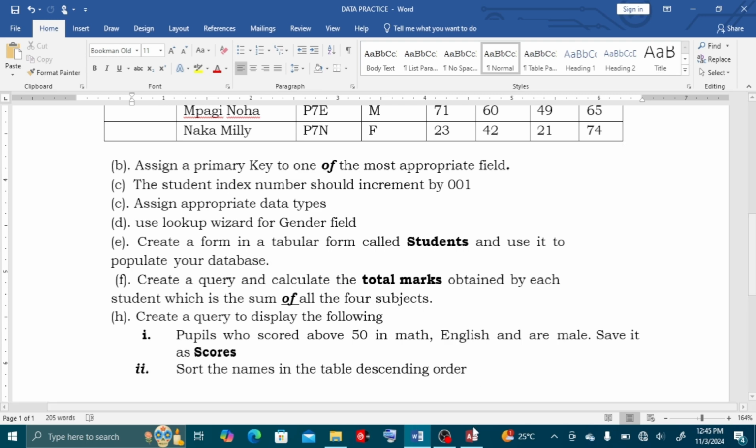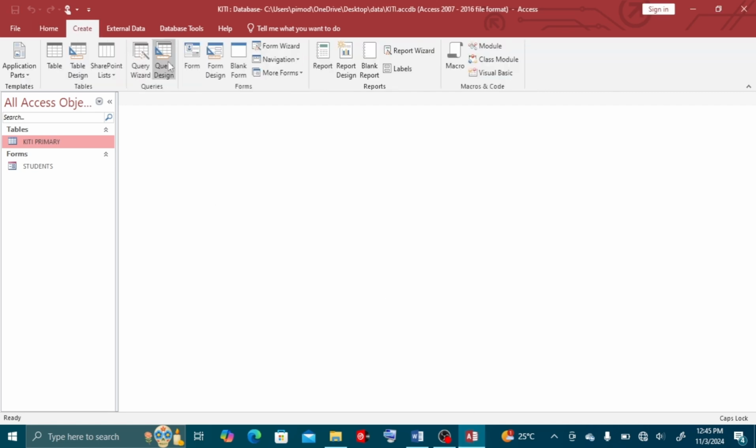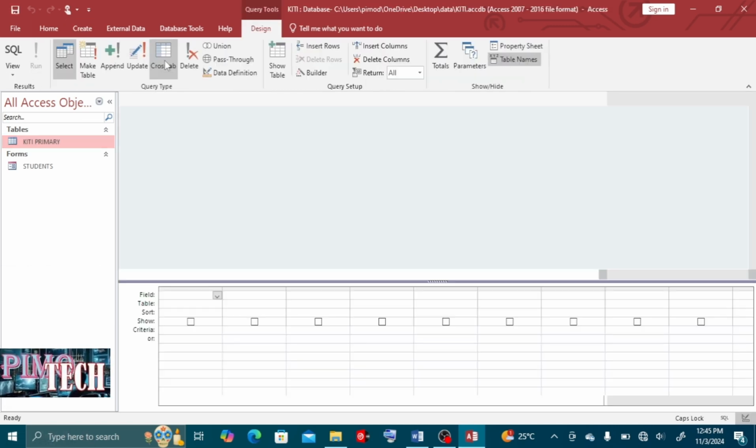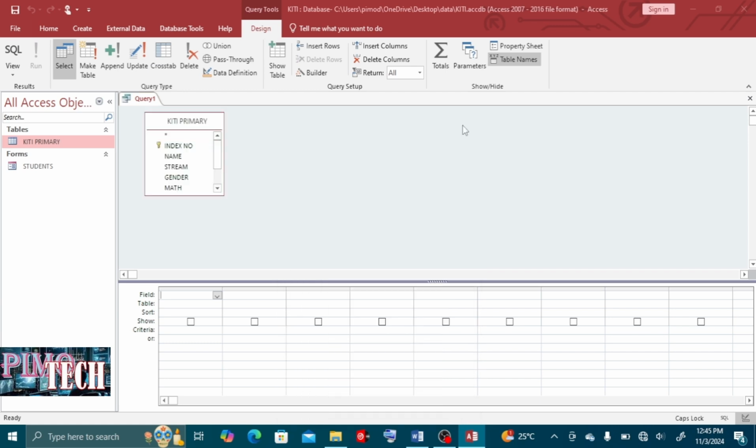Let's go in our database and we create the query. Query design. Now we take the table. We take the table and close, double click, and you look for the primary key.